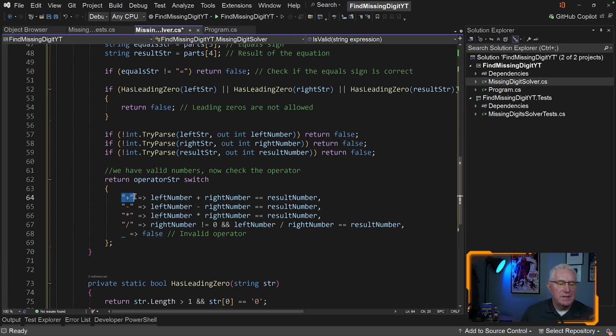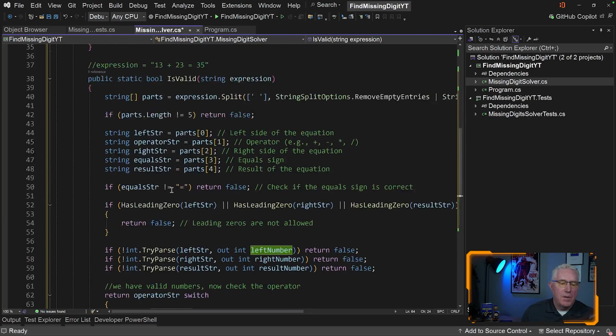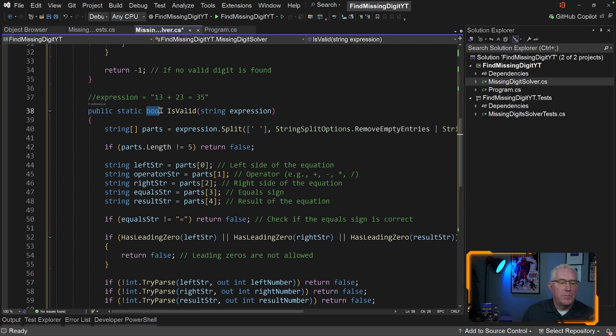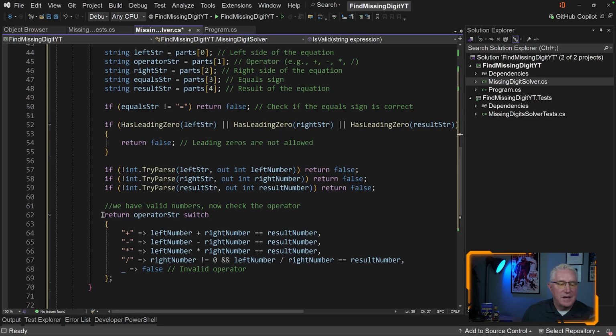It basically says, hey, if this is plus, then add these two numbers together and then check to see if they equal this number. So this is an expression here that evaluates to true or false, just like the method that our property returns. Okay, so our public static bool here, our method returns Boolean. And this is a return statement here in front of this switch statement here, operator string switch.